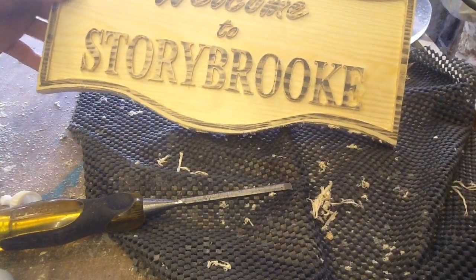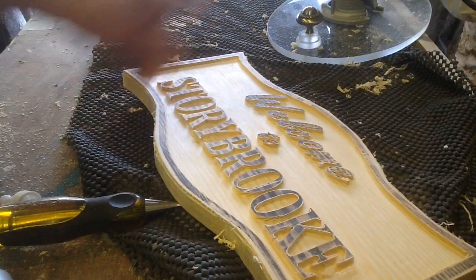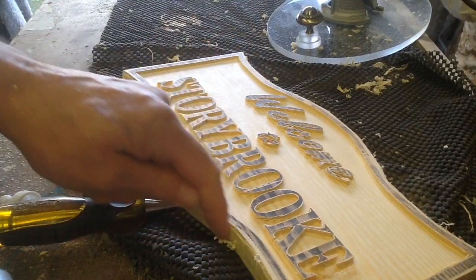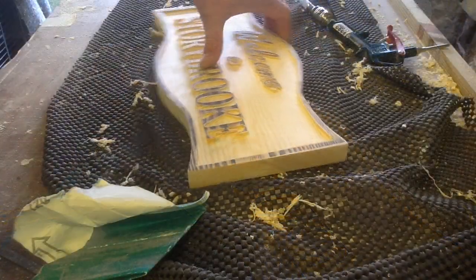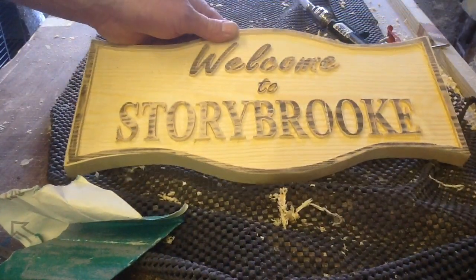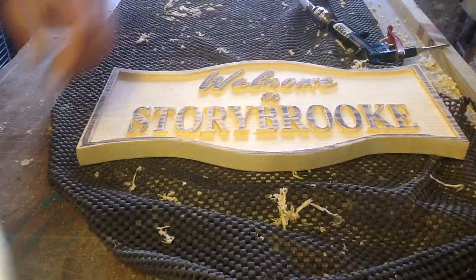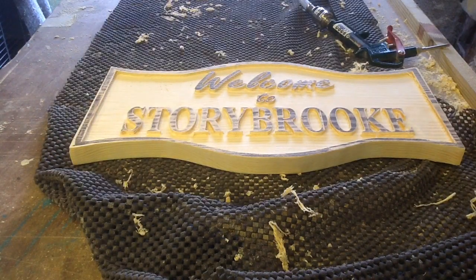So I've roughly cut that out with the jigsaw. Now I'm going to use my router again and just smooth up that edge to my lines. Okay, so we are all sanded. Now it's just the final take off the bit of the leftover sand on the top and see how we have come out.